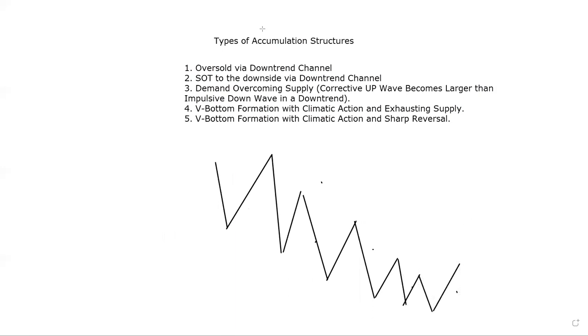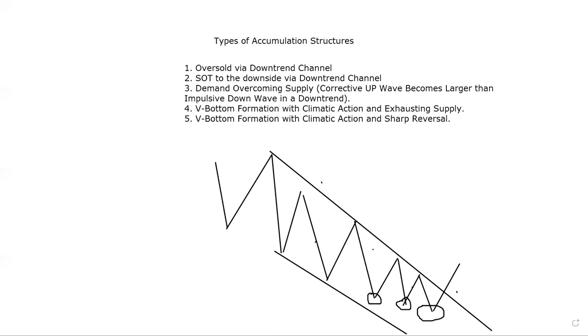Now, this is SOT here. For example, we have a downtrend channel from here to here. Got it? Your downtrend channel. And you can see that the price, this low, if you see this low, right over here, observe this low. Now, each time we are making a lower low, like this low. This low is lower than this low. Am I right? This low is also lower than this low. Am I right? This low is also lower than this low.